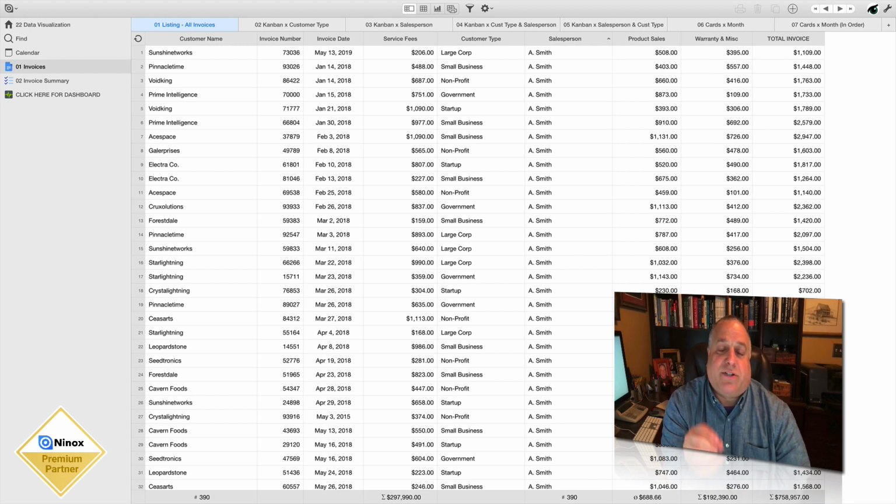Information, when compared to a baseline, delivers intelligence. For example, we know that we can look at one invoice, see how much that invoice is worth at the bottom line, and we are looking at data. If we take all the invoices and add all of the bottom lines together, we have information. How much did we sell to all of our customers via all of our transactions last year? Now, if we take the total sales, that piece of information, and we compare it to the total sales from the year before, and we then look at the change, we now have intelligence.